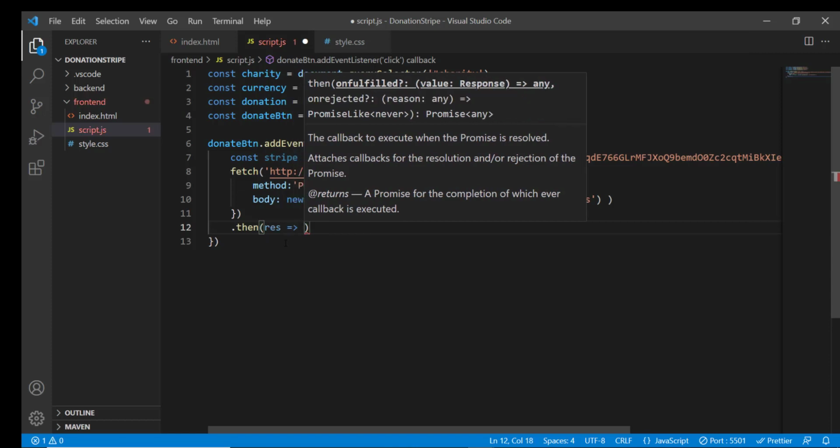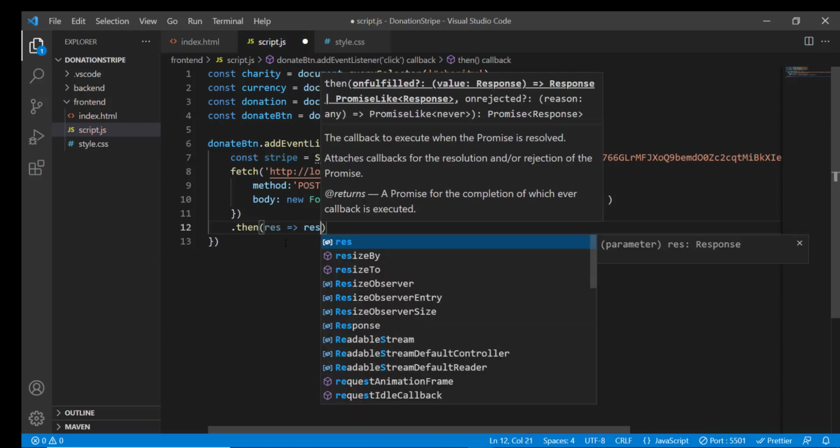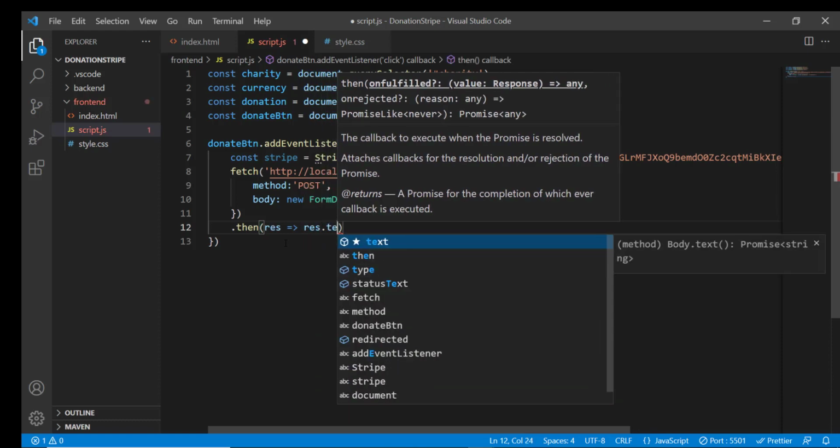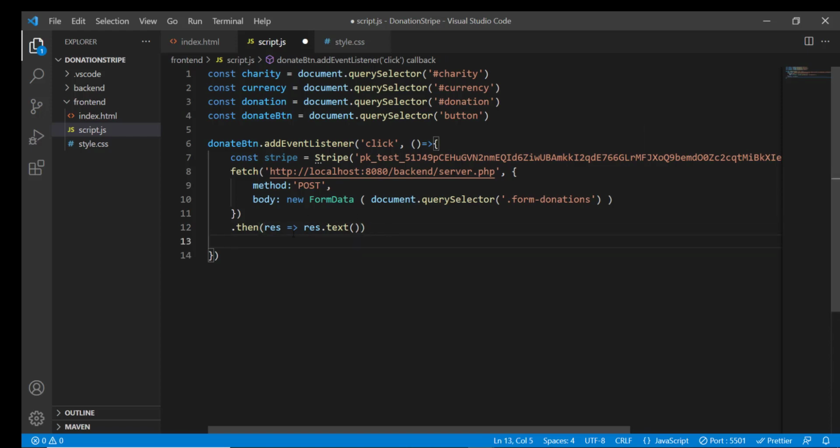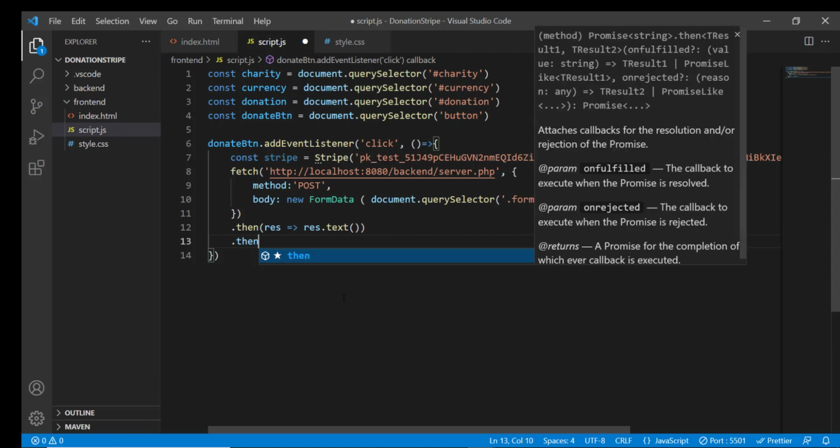And since we are sending simple text and we are expecting simple text, the response that has been received from the server contains the whole HTTP response. We only want to extract the body part. So for that, we are going to call the function called text. This text method is going to extract just the body part, the actual data that has been sent back from the server, and transform it into normal text. And because this text also returns us a promise, we have to use another then block.